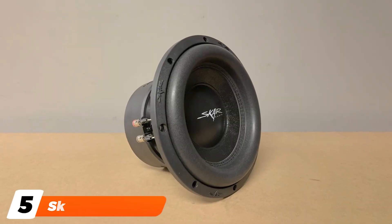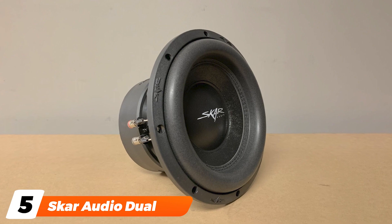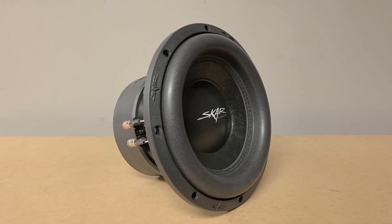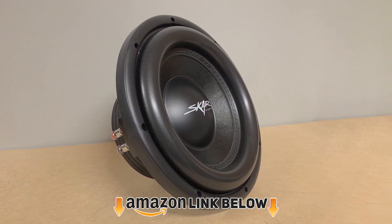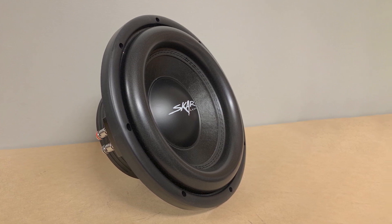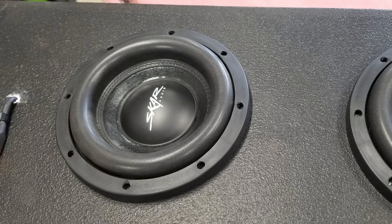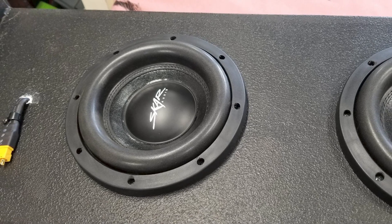The number 5 position is held by the SCAR Audio Dual SDR Series Subwoofer. This all-in-one package is specially designed to bring you great bass. With a peak power of 2400W, you can rest assured that this subwoofer offers exceptional, powerful performance. The package comes with two SDR subwoofers that are pre-wired for easy setup and seamless installation. The Class D 1200W monoblock amplifier delivers high sound quality.